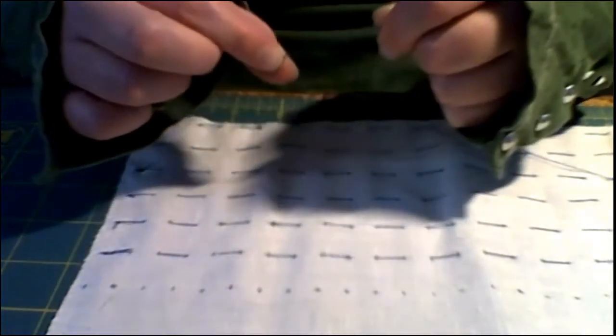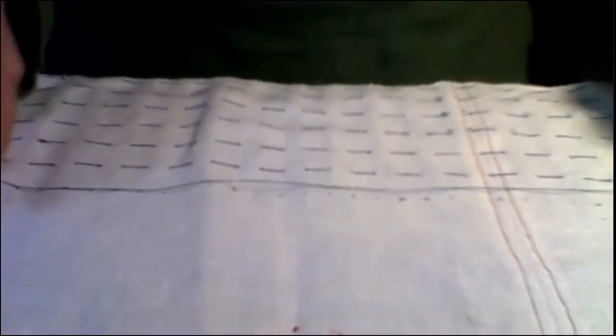about a yard long. So this thread is going to go, I don't think I'm zoomed out enough, but this thread is going to go the entire length of this piece of fabric. I can't get you zoomed out a little bit. Well, you're just going to have to see it like this. So it's going to go the entire length of fabric.